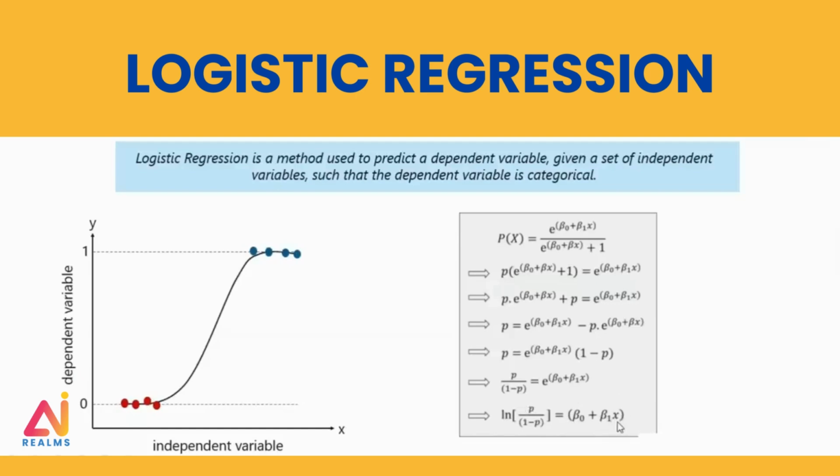So in logistic regression, on increasing x by one unit, it changes the logit by a factor of beta 1, the same thing as I showed you in linear regression. So guys, that's how you derive the logistic regression equation.